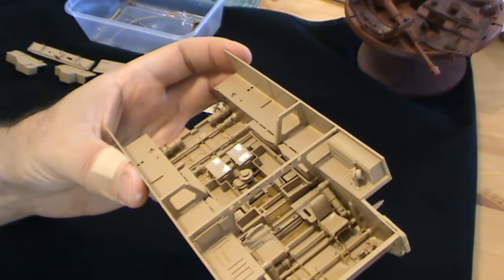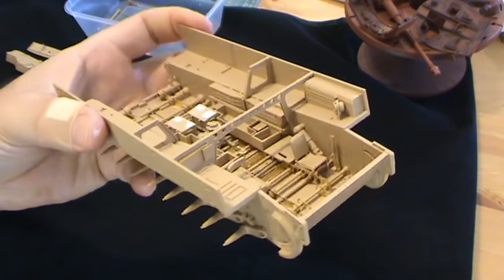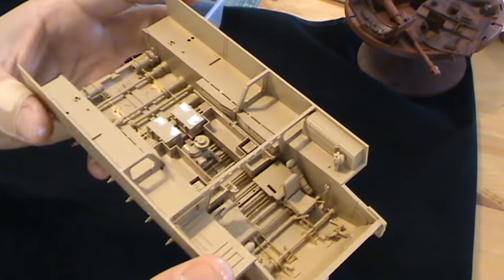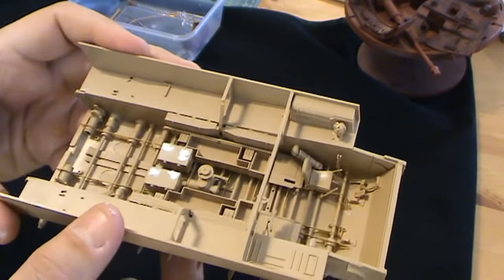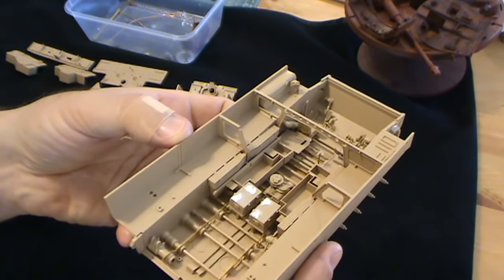So I'm going to get them out of another Dragon kit, and then I'll go through later and work out what parts I need to backfill. I'll show you where they will go as well. But I've done up to this stage. I'm going to paint this now.